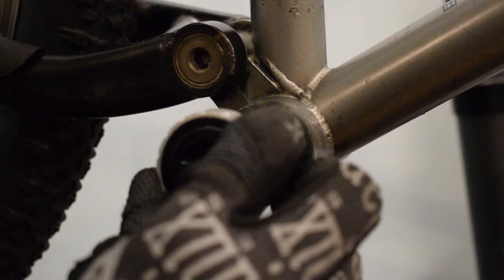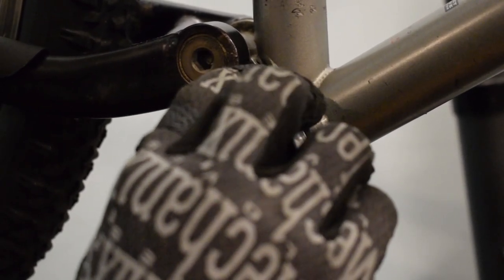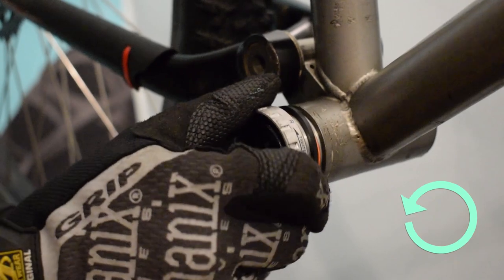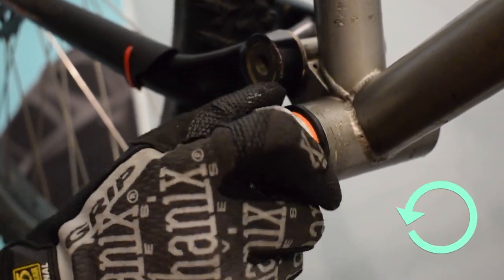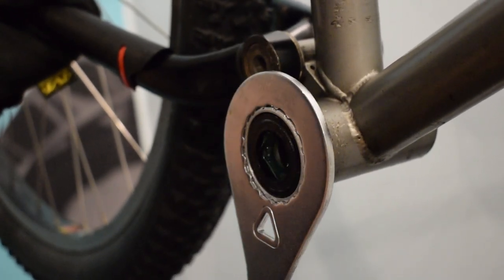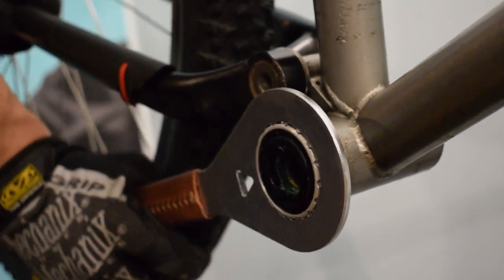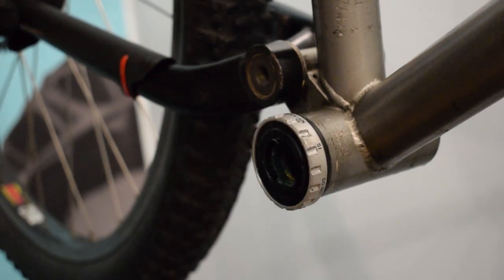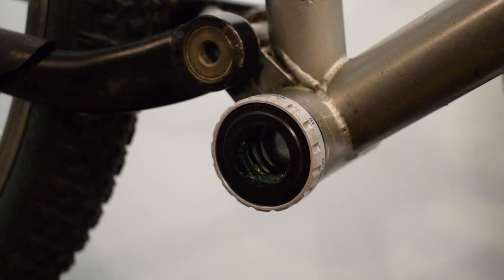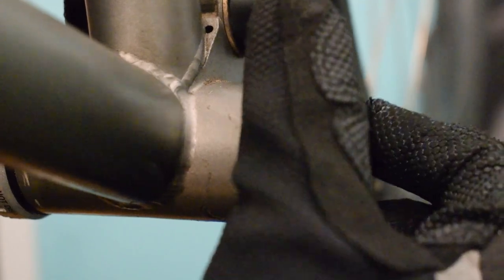Starting from the drive side, turn it counterclockwise and use the tool to tighten it. On the non-drive side, turn it clockwise.